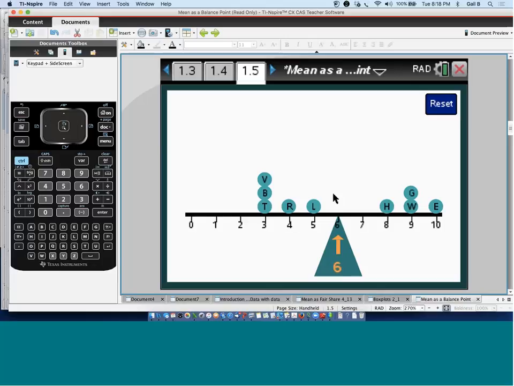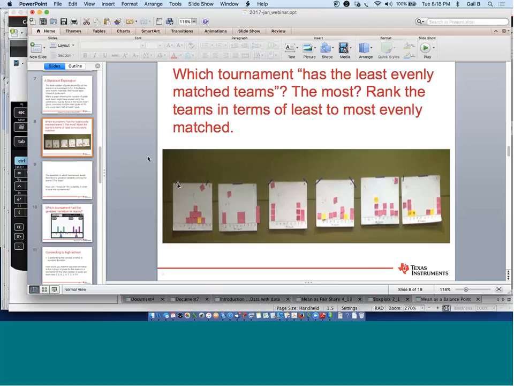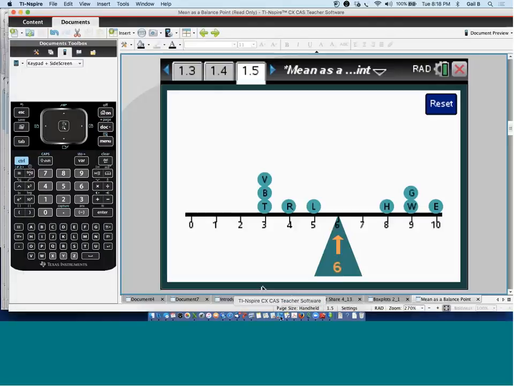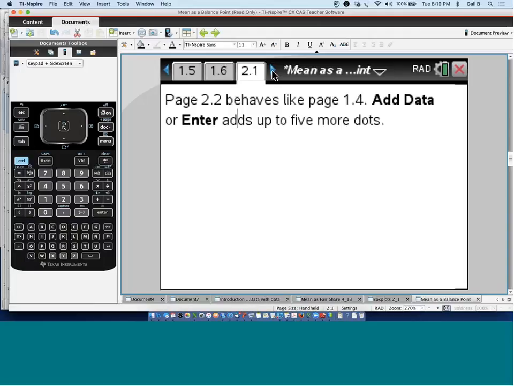Now, if we were to go back to my PowerPoint and look back at this, you can see that you could associate with each one of these distributions a number that would describe the total of the deviations. And that gives you a way to measure the variability from the mean. This notion of measuring the variability from the mean is the third part of this trio of seeing the distribution: the shape, the center, and the spread, or the variability around the mean. So getting kids to have this multiple perspective on what the mean is an important part of building the foundation.